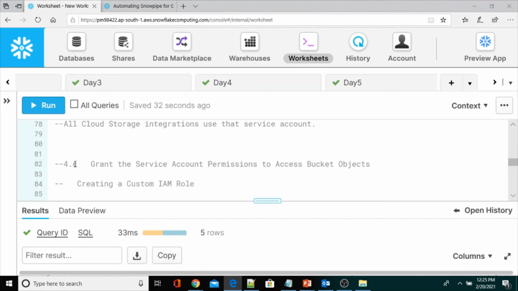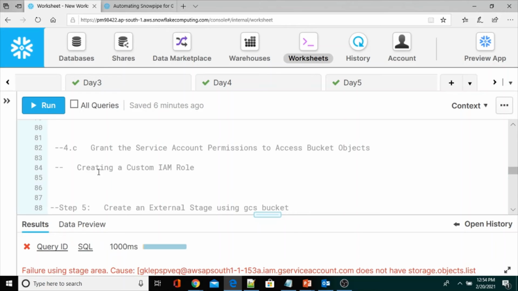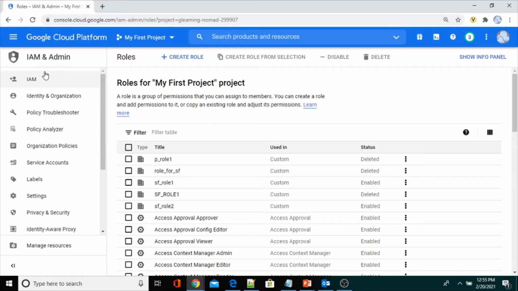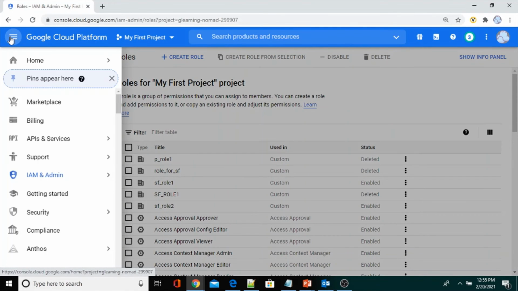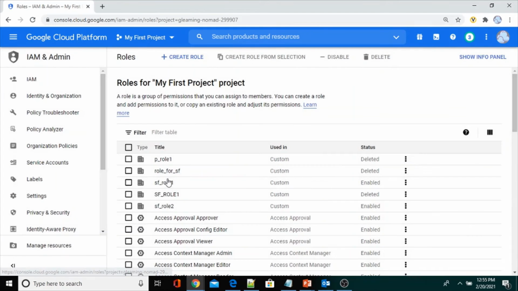Now step 4.c, grant service account permissions to access bucket objects. As part of this step, we need to create a custom IAM role. To create the custom IAM role, let me go to Google Cloud Console. From the main menu, go to IAM admin, roles.